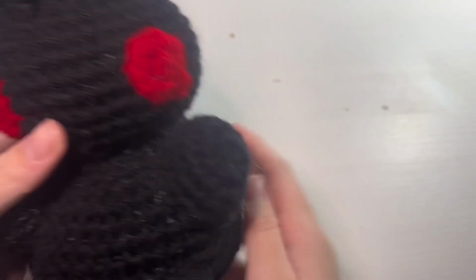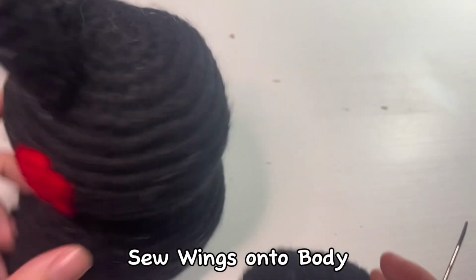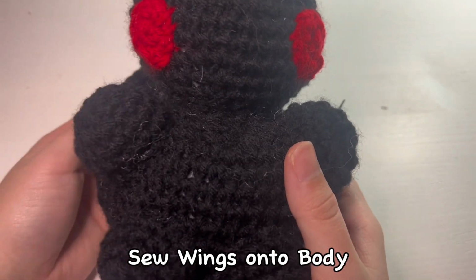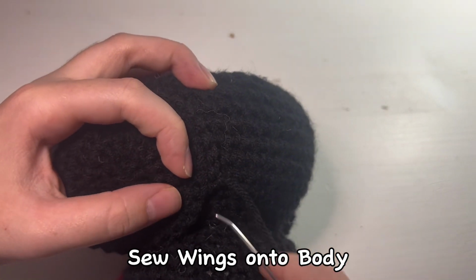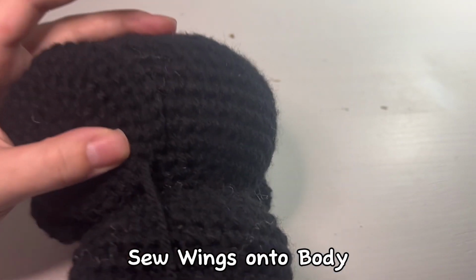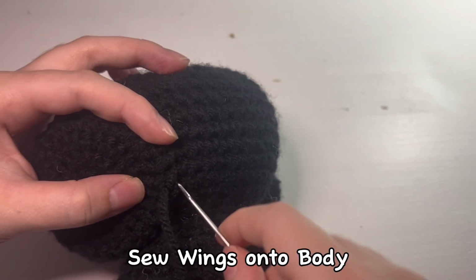Once you have finished making both of the wings, we get to sew them onto the back of Mothman. Grab your yarn needle and put the tail of yarn through the eye of the needle. I will be showing you how to sew on the wings because I like to do mine a very particular way. Make sure to line the wings up beforehand how you want them to lay on the body. Once I have figured out where I want the wing to be, I will start sewing it on, like how I am in the video right now. I like to add a lot of stitches so it stays nice and firmly onto the body without having any chance of it coming loose in the future.